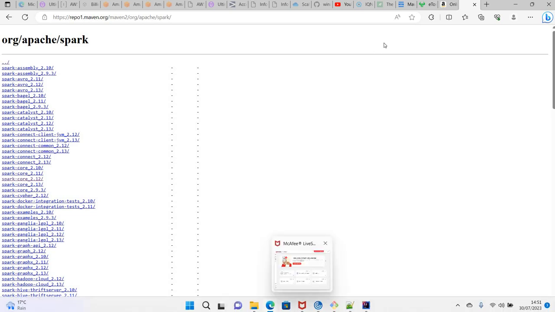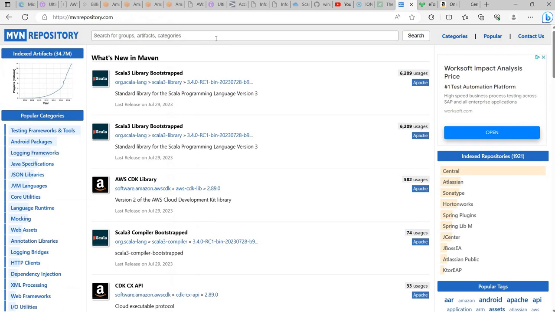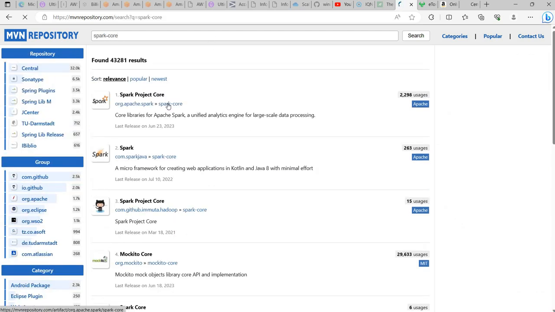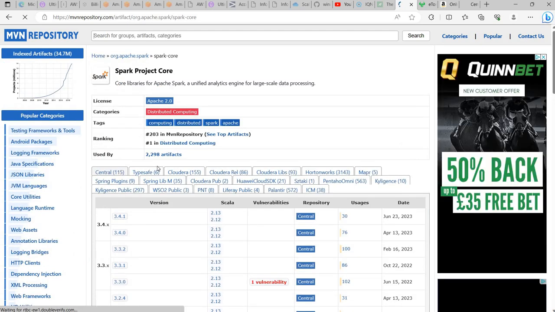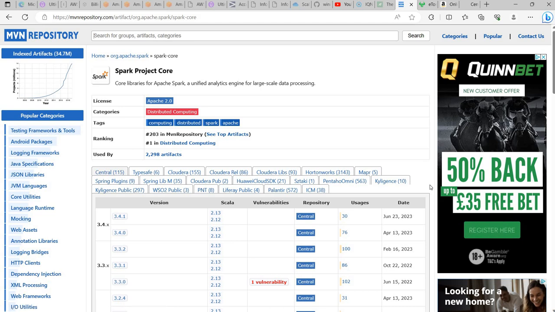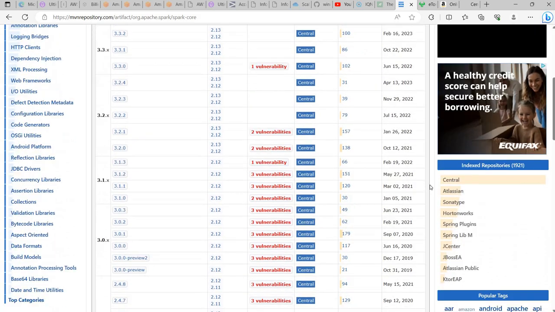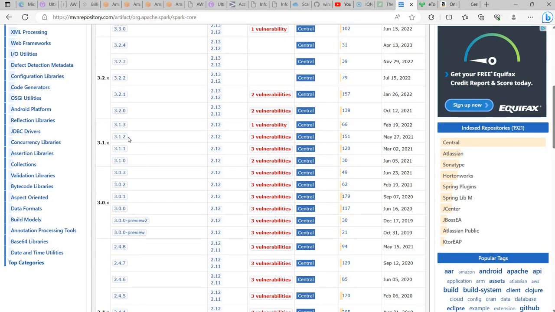So if I go back, you can also just check here to copy and paste the dependency directly. You can check Spark core here. You see different versions of the Spark core. If you scroll down, you can see 3.1.2.